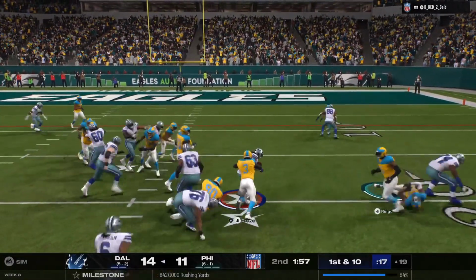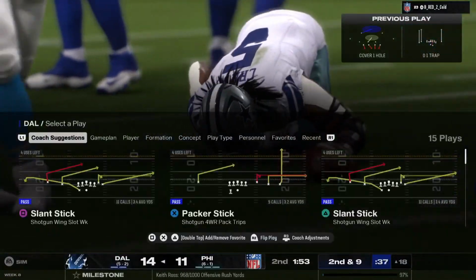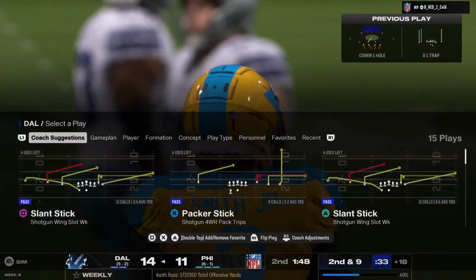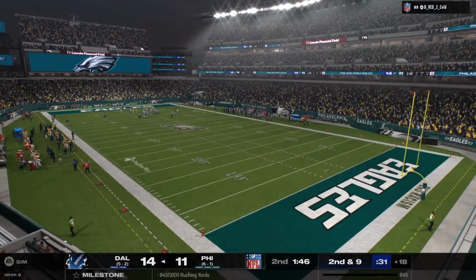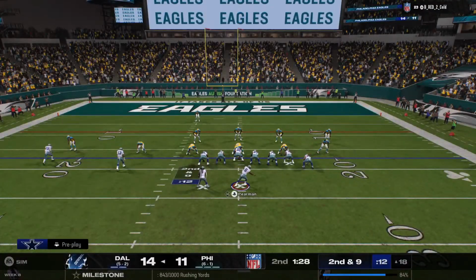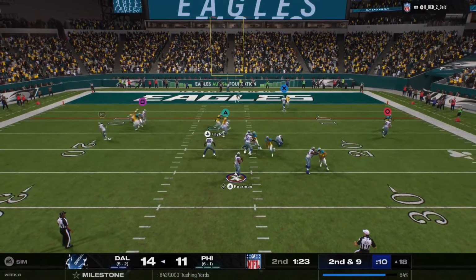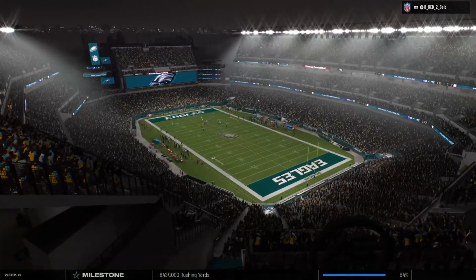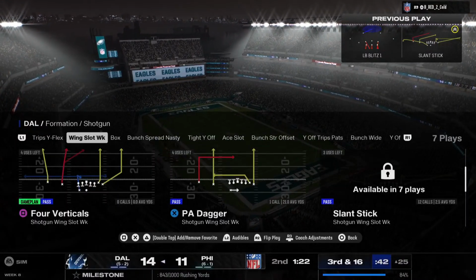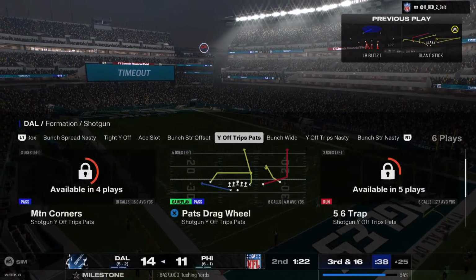They'll keep it on the ground. Cruz. Brought down that time by Nolan Smith. Now keep in mind, if you're thinking of staying on the ground, this is a top 5 rush defense. Yeah, but I don't think you shy away totally with the run. At least show them the hint of a run before you decide to throw the football. 2nd and 9 now. And he's wrapped up. Taken down. Back at the 25. The Eagles going to take the first of their timeouts as they'll head to the sideline and talk over what to do next.